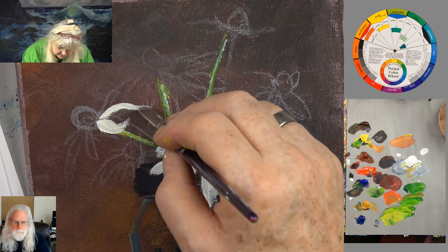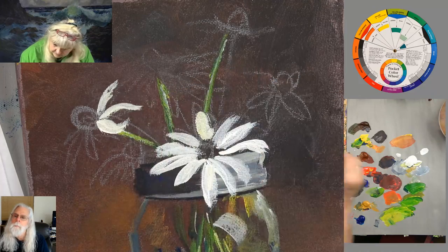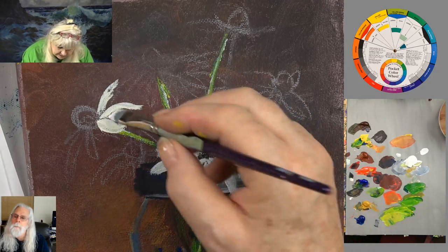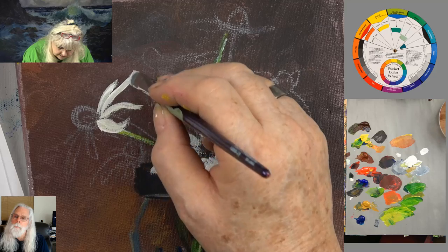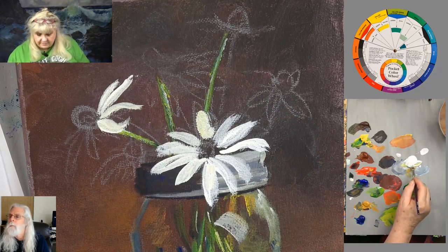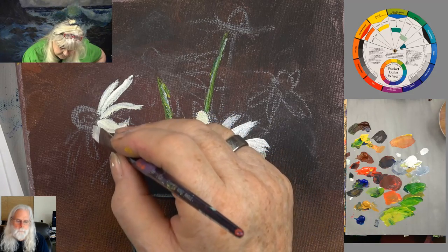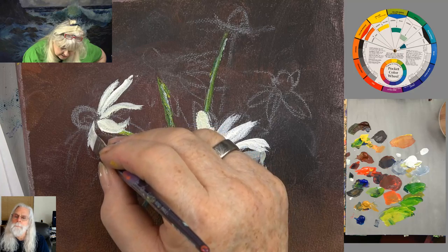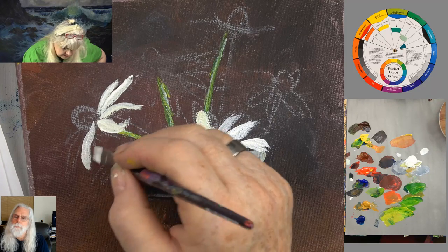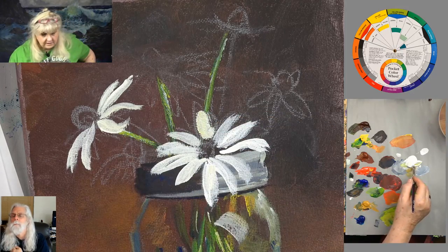Then he's got one that's coming down like this. He's got a couple of these that are going out. Notice I'm getting white paint for each one of these petals. Like that. Okay, and more white paint. Is that still the fluid? That's the fluid. And this is coming up and down. That's the shape. Like that.